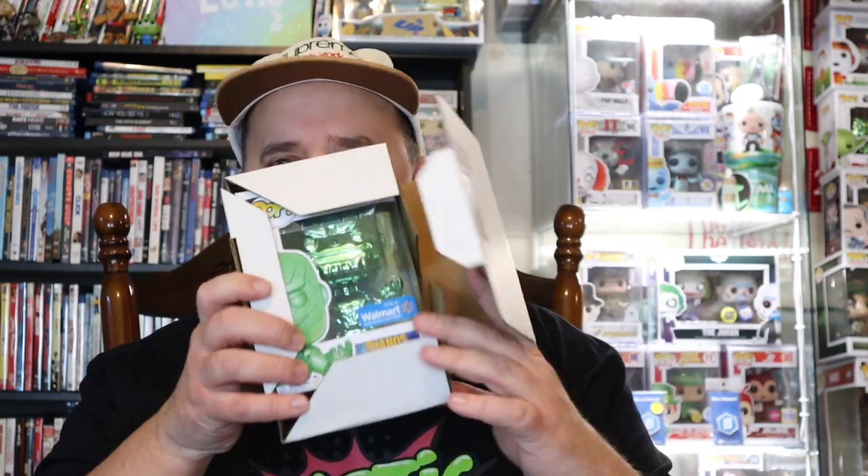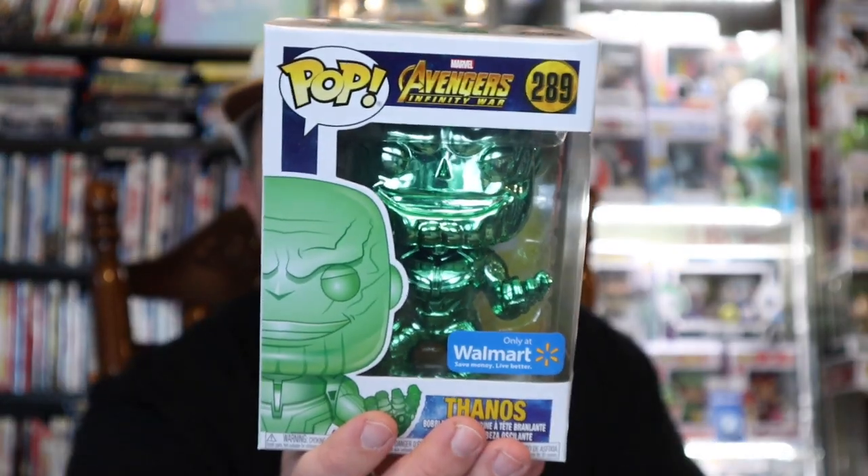93 — good year, I remember 93. Chicago Bulls won the NBA championship, passed to John Paxson, which was awesome. And we've got a Walmart exclusive Thanos. So no Metallic Toucan — I will get him one day. But there it is, sort of the green metallic Thanos. So we opened up four and got three exclusives. Let's see how we did.